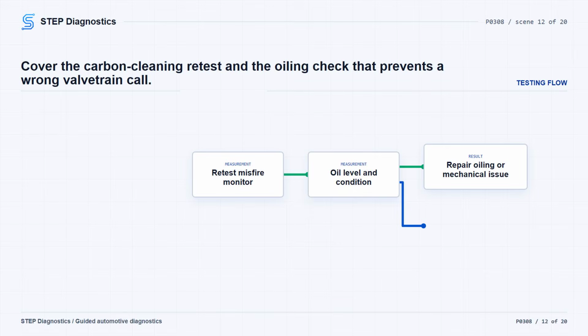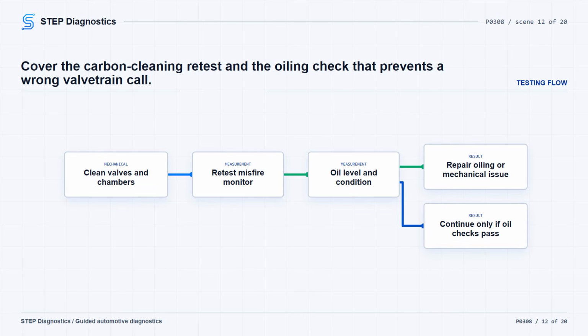If the plug and compression checks do not identify the fault, clean carbon from the valvetrain and combustion chambers using Mopar combustion cleaner. After driving and clearing the cleaner from the engine, erase the codes, reproduce the captured conditions, and watch the misfire monitor. Carbon on valves and guides can cause misfires under many conditions and is often more noticeable at cruise or under heavy load. If the misfire does not return, the cleaning corrected the fault and the repair still needs to be verified.